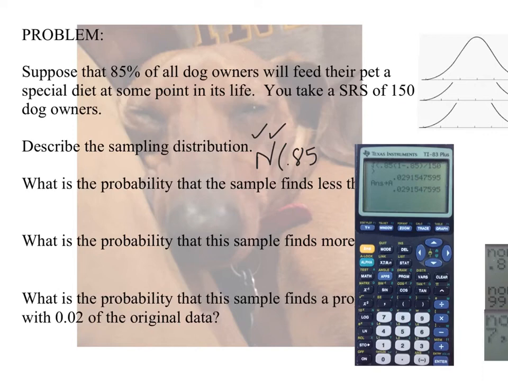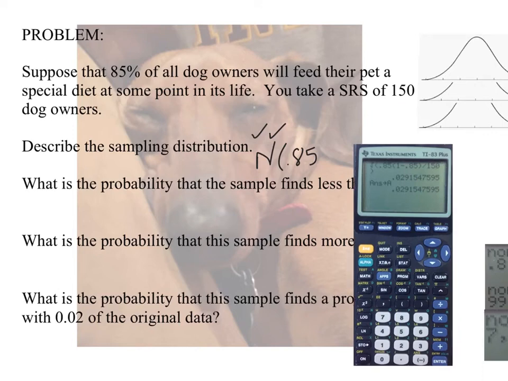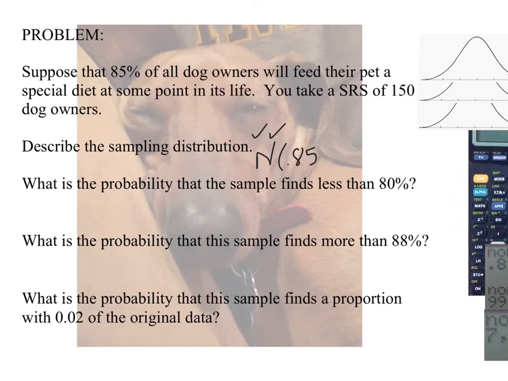Here it is. I also wanted to just call your attention to the fact I calculated it here, 0.029. I also stored it. If you've never done that, you press the store button. It's right above the on, and it brings you a little arrow, and then you can use your alpha key to assign it a letter. And that way I won't have to type in this thing, and it won't even round, right? I'll store the whole thing. It's kind of a nice way to do this. So I said 0.029. You could actually, right here, I'm going to write it out once. And then from here on out, I'll just round. But let me write it.